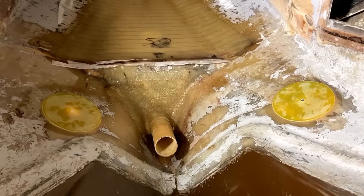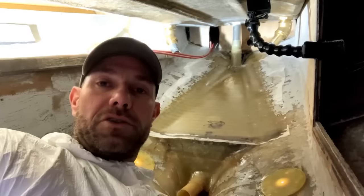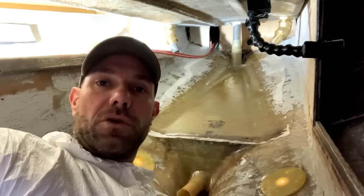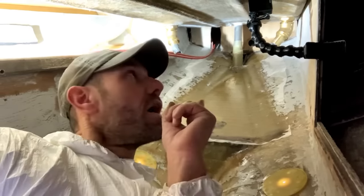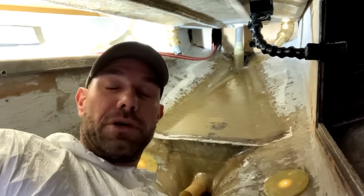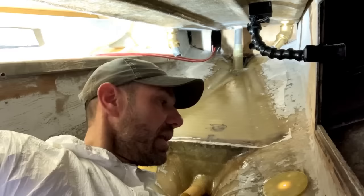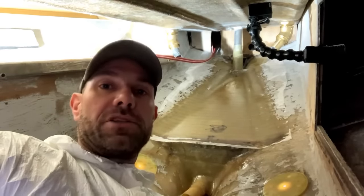Previously, there was an awful lot of sealant under those seacocks just to fill the gaps, and I wasn't very happy with that. I've used epoxy for all of the glasswork and the bonding behind me, and I'll explain why quickly. I could have used polyester for some or potentially all of it, but I used epoxy because the rudder tube right at the back there, the stainless steel rudder tube, I wanted to bond to that, and I wanted a really good bond, and epoxy is going to bond better to the stainless steel than polyester would, in my experience.